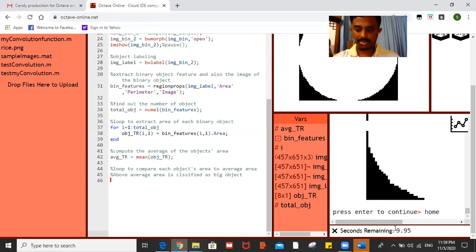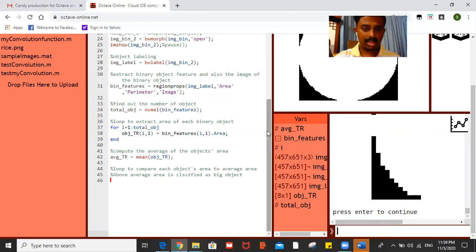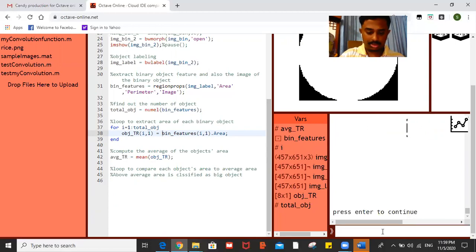Now because I have to do this part, which is my calculation part, which is here, I have to come up with it. I've not done this.